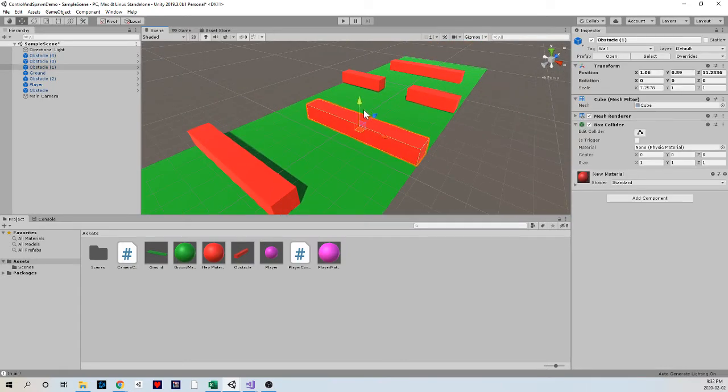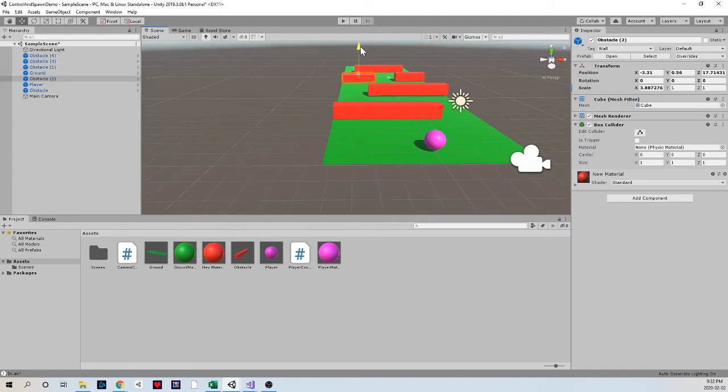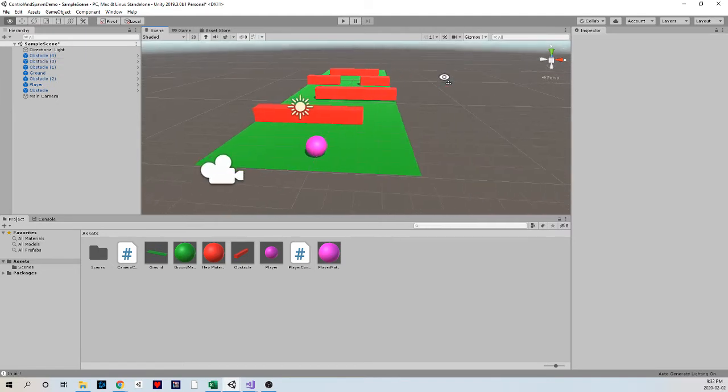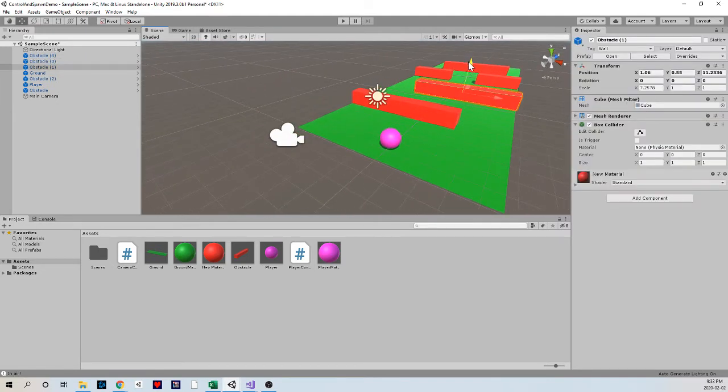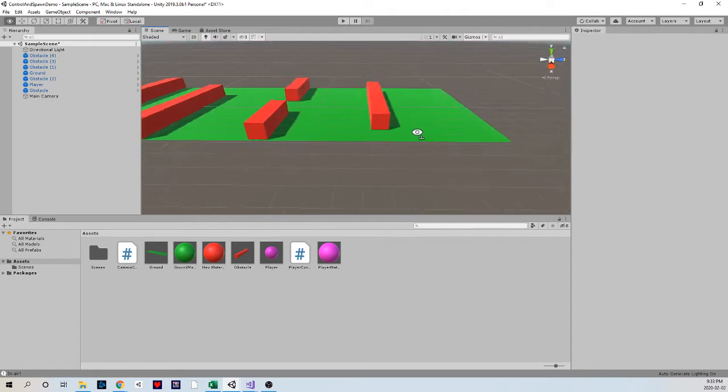Let me just drop this down a little bit here to look a little better before it bothers me too much. I'll tweak these things another time. What I want to have in my game is some kind of an object that travels in these empty corridors, at least one of them.